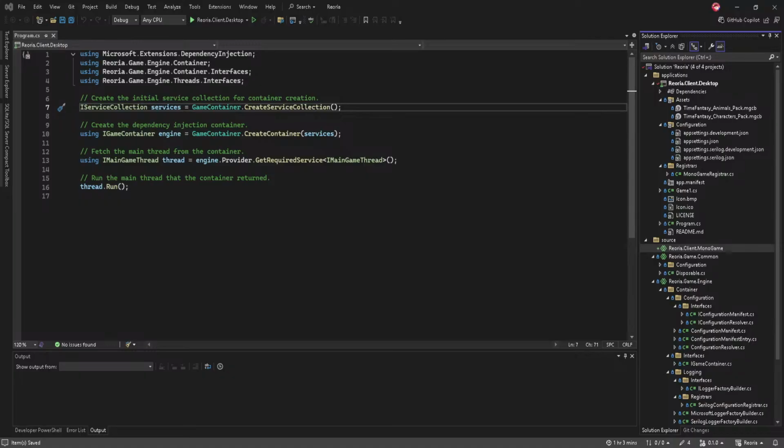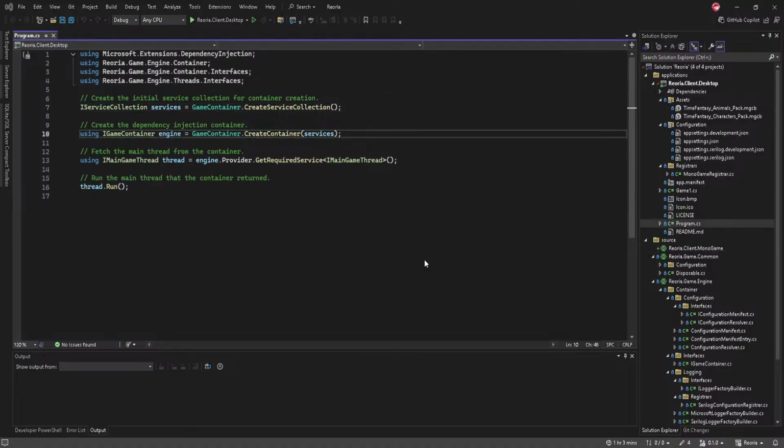That stuff we set up last time with the auto loading, like the tests. Okay, so now we have our MonoGame namespace.